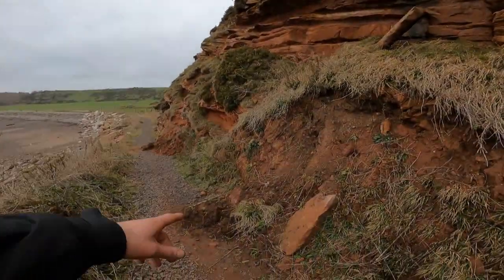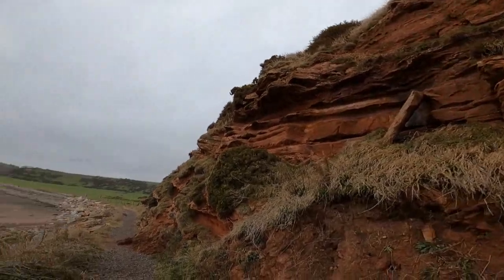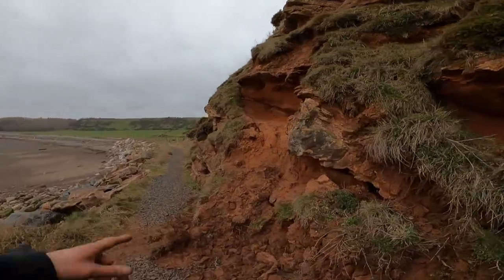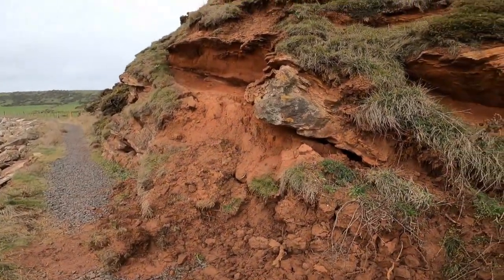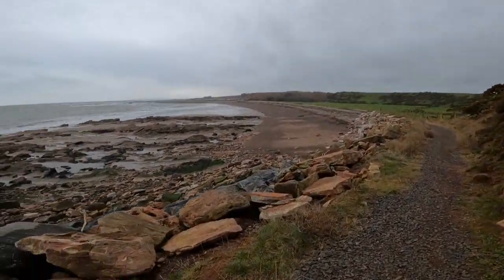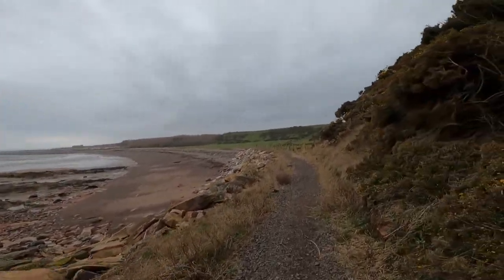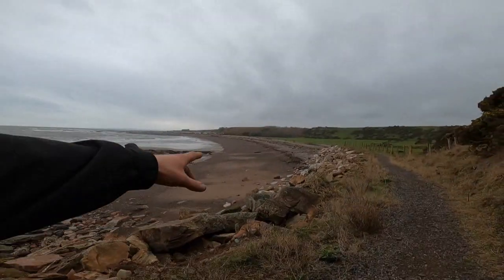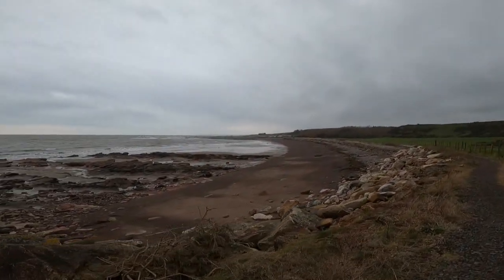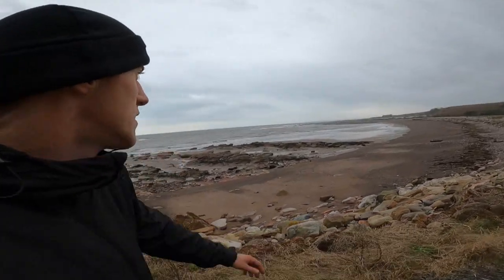Whoa, look at this. This is all freshly eroded down on the path. Wow, just shows, folks, this coastal area is just constantly changing. Look at all this fresh erosion here. If you came at the wrong time of day, you would be stuck under all that. That's the reason all this fragile rock got here. Over the years, it's just gradually fallen off, fallen down. Look at this beach, it's quite pebbly, but it looks almost like the tide's going out right now. When I arrived at the site, I wasn't sure if it was going out or coming in.